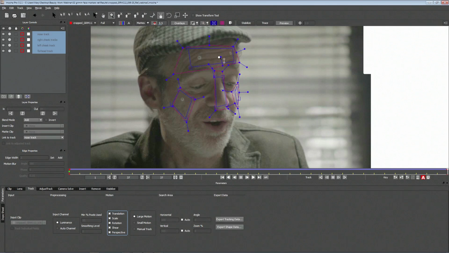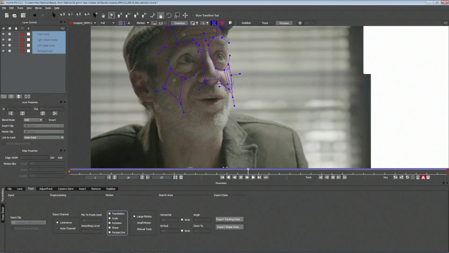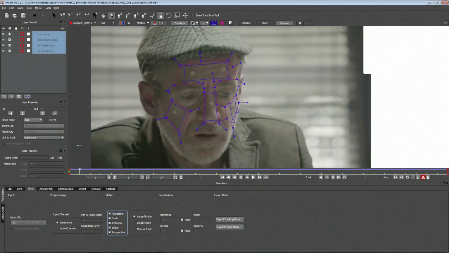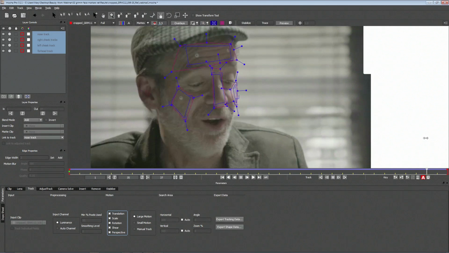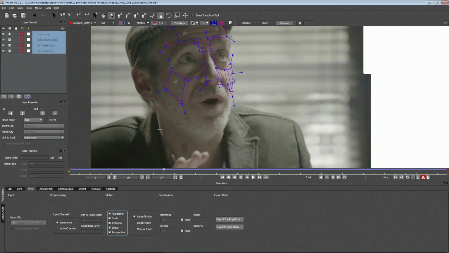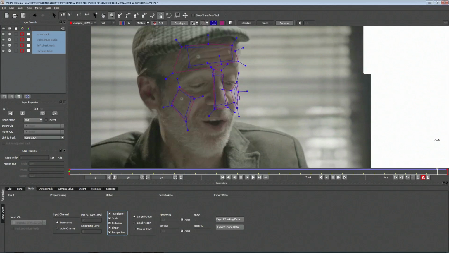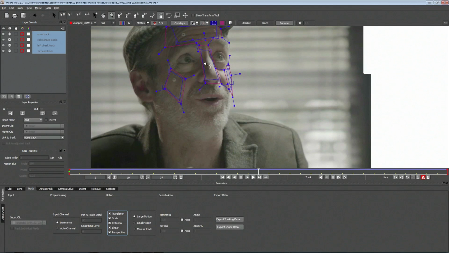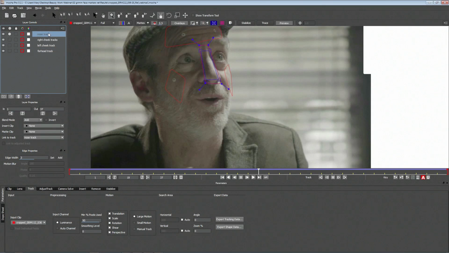All right. So what we're going to do from here is make sure those look halfway decent. His nose isn't really perfect, and the reason is this lighting change that's happening over time on his nose. We can actually troubleshoot the track on his nose if we want, and I can show you how to do that. One of the things we don't really cover a lot in these sorts of demos is what do you do when your track isn't working exactly how you would like. And the answer is you tweak it until it looks right, okay?